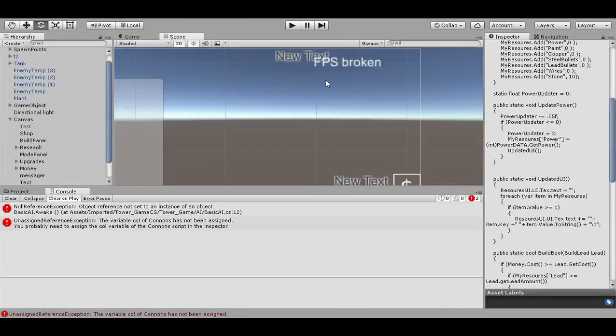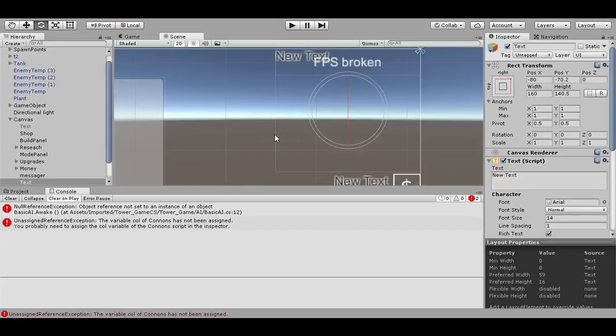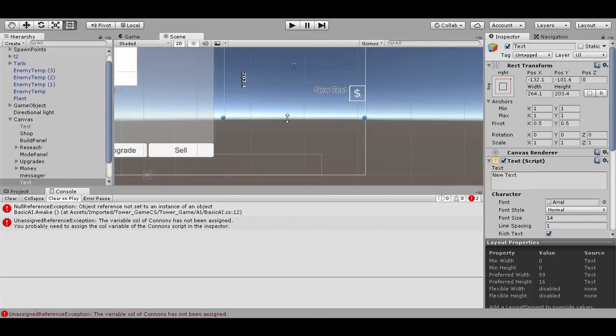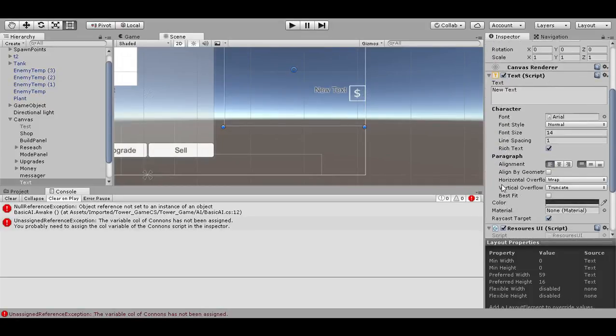So what I'm going to do is take this text element, move it and make it bigger. I'm going to make this a lot bigger, and I'm going to put the font bigger too.